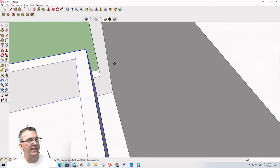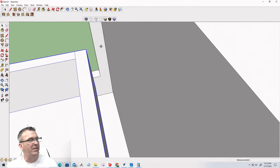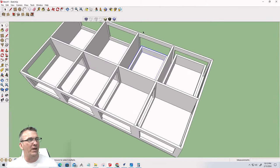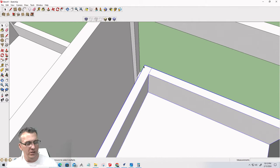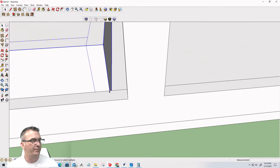So that's my distance. Now, if I measure from here, oh, look, Lord of mercy, I'm still in the move tool. If I measure from here straight across to that inside corner, that's 1 5/16. If all is right with the world, I should be able to measure over here and be at 1 5/16. Okay?